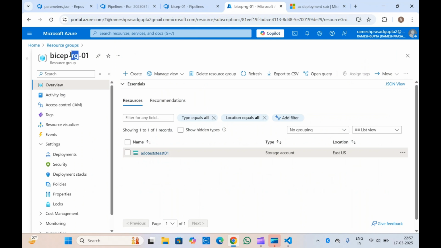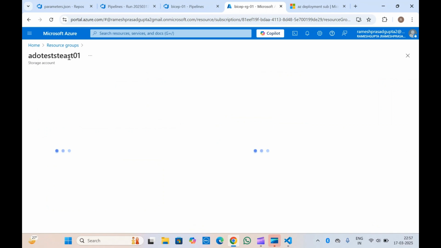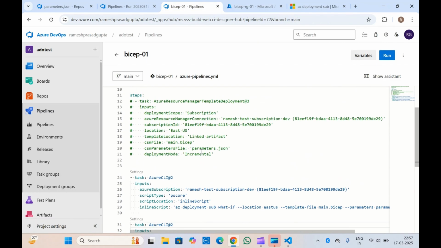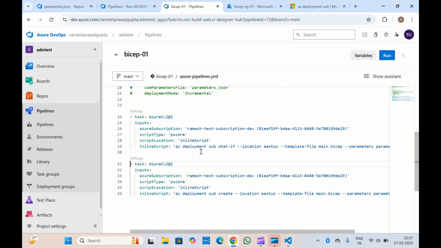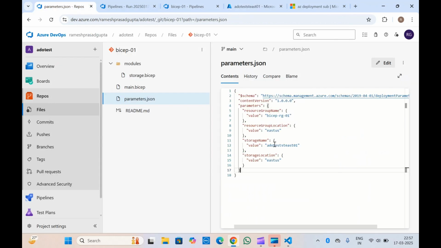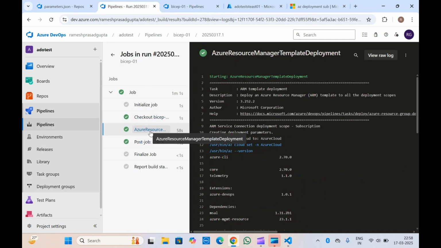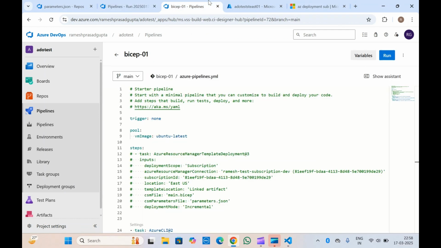Okay, so this pipeline will deploy the resources in Azure. We just have created this bicep-rg-01 resource group and this storage account in Azure using Bicep. So this is the process you can use to write the bicep using this flow, and deploy this bicep using the CI/CD pipelines by adding these tasks which I just explained to you.